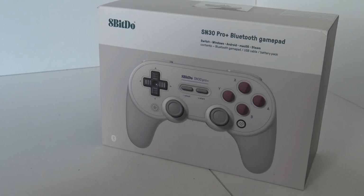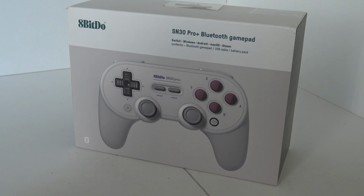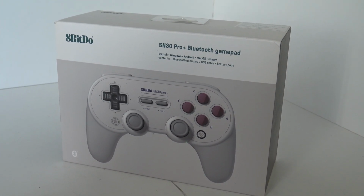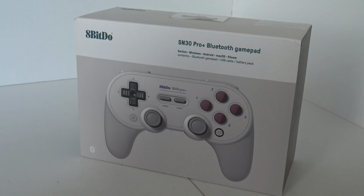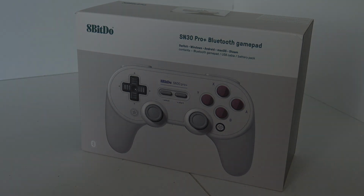So in today's video we are going to talk about the SN30 Pro Plus Bluetooth gamepad or controller. This thing is multi-platform, it works on Bluetooth, it's wireless. And 8bitdo, for the people not familiar with the brand, they make a lot of different controllers and most of the time they are pretty damn amazing. That's the question, how is this thing playing? And that's what we're going to find out.